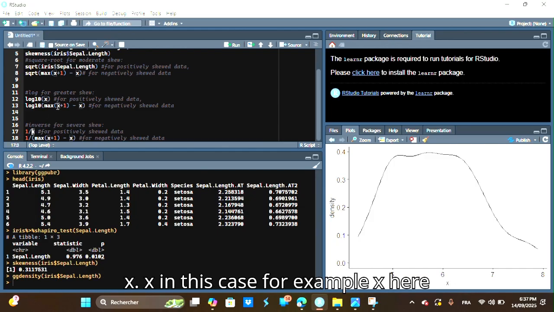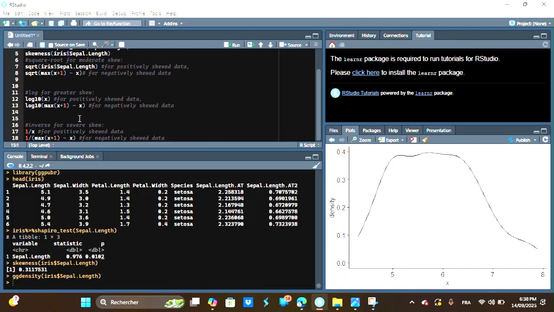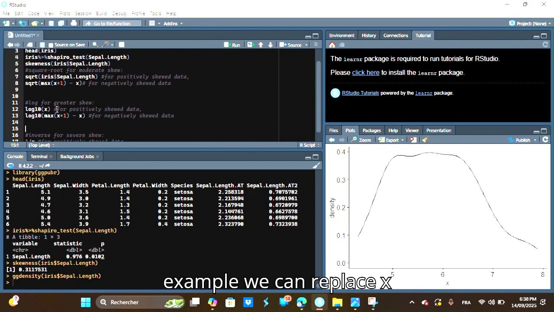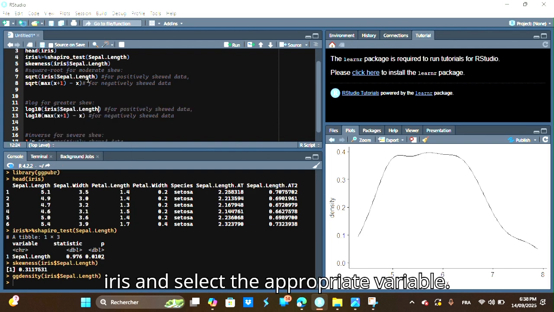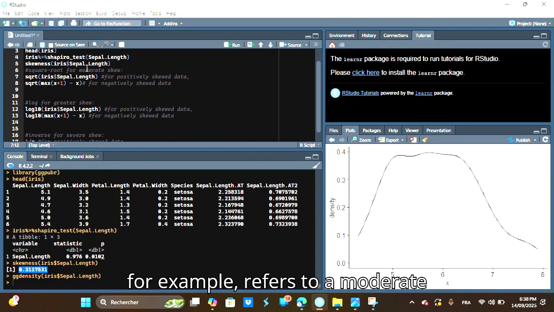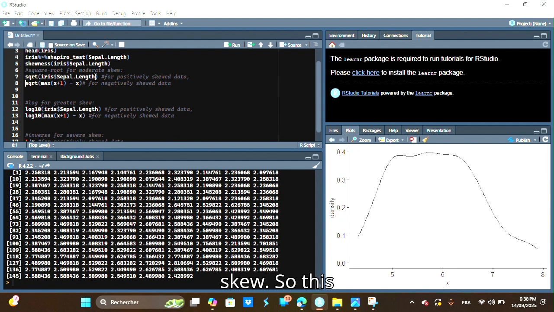X here refers to the dependent variable, which is the response variable. So in this case, we can replace x by iris and select the appropriate variable. I will try to use this transformation function because I think the value refers to a moderate skew.